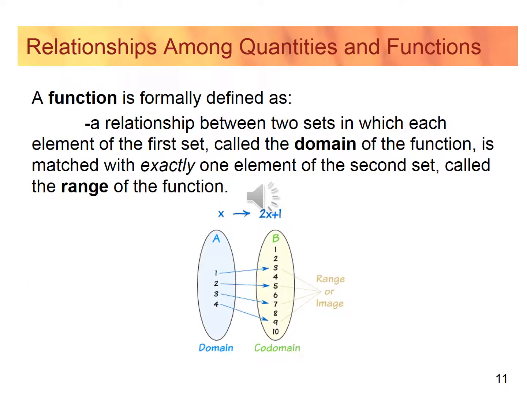So you heard me use this word function already, and you've probably heard of it before, but basically a function is a relationship between two sets. You've got a set called the domain, and that's your input values. Those are the values that you would put into some kind of process, and the numbers that you would get out as a result of that process would be the range. Formally defined, it's a relationship between two sets where every element of the first set is matched with exactly one element of the second set.